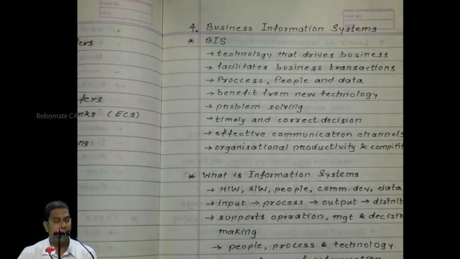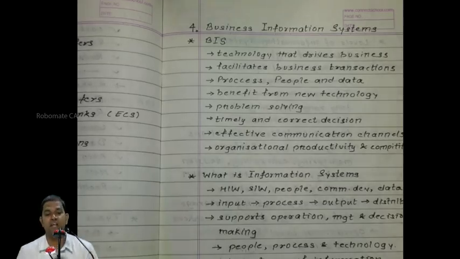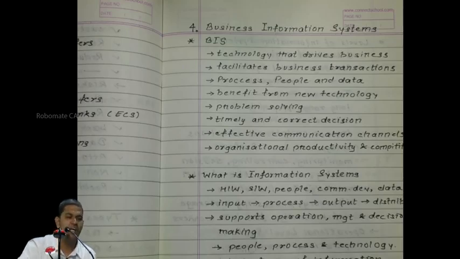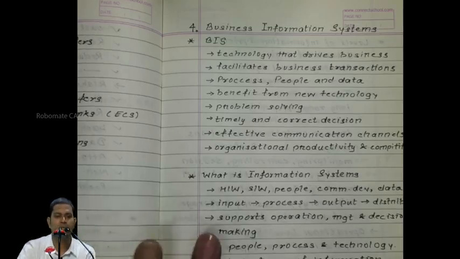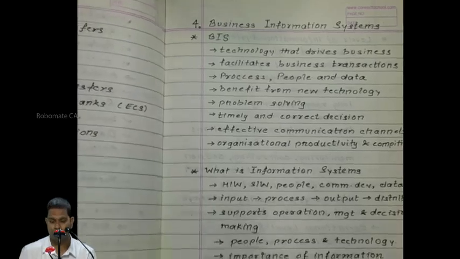And last, all I can say is that a business information system is there for increasing organizational productivity and competitiveness. So in this particular question, I feel that I have discussed nothing about information technology as such. It is general business undertaking, so it is more of commerce rather than information technology.